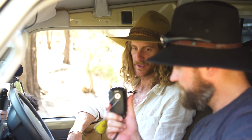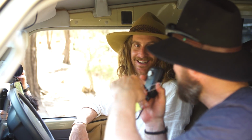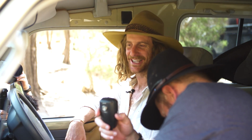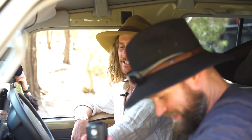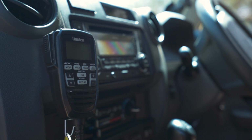So your handheld unit, everything's on a controller? Yeah, everything's on the controller, and I've normally got the good old air freshener, mate. That way you're smelling it all the time. And I've normally got the handheld in the glove box, but I've got it in one of the back drawers at the moment. I think I saw it, that white one. So that's UHF and VHF as well. Correct.